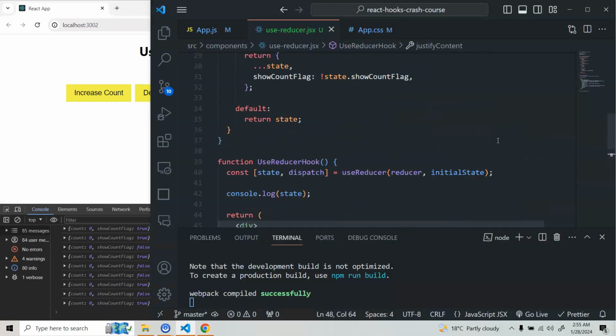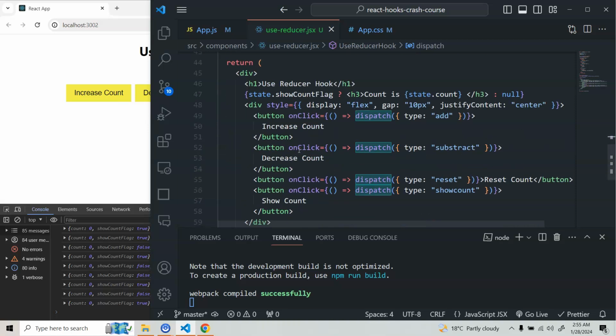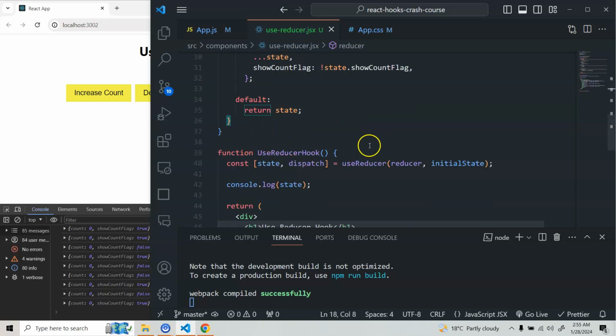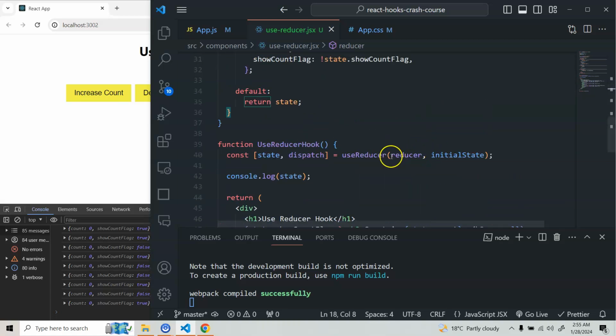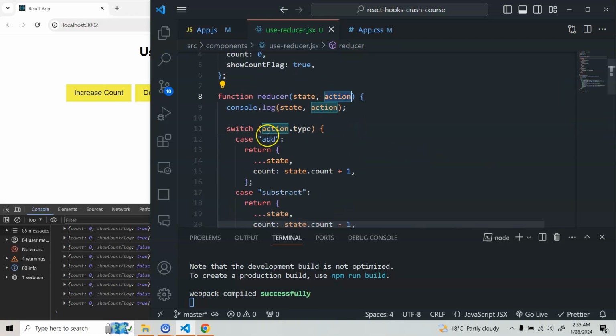So this is how you need to use UseReducer. So I'll just recap everything. First you need to take a state variable which will basically store all the updated state in your component. Then there will be a dispatch method. Dispatch method will basically dispatch an action which will consist of this type, and this is mandatory because based on this type only you will be differentiating what case you need to run, and based on that it will return the updated state. And then in the UseReducer you have to take the reducer, which will be simply a function which will take the state and the action. Based on this action dot type it will do something and it will return the updated state.